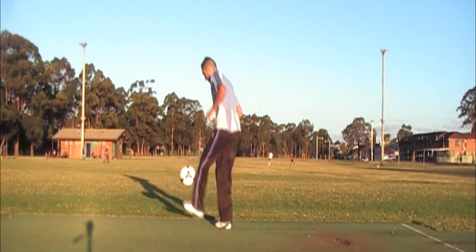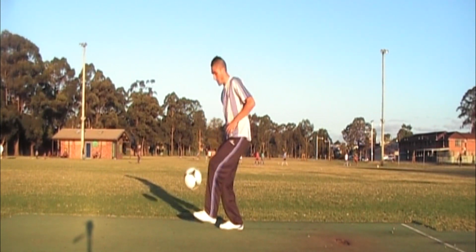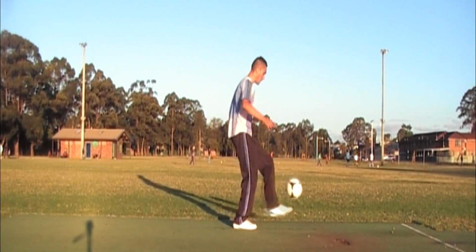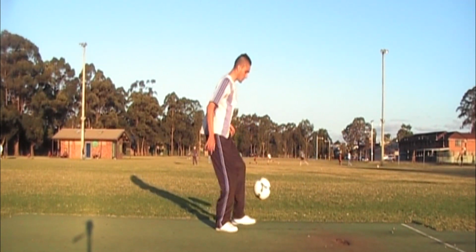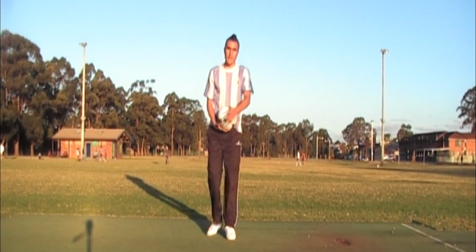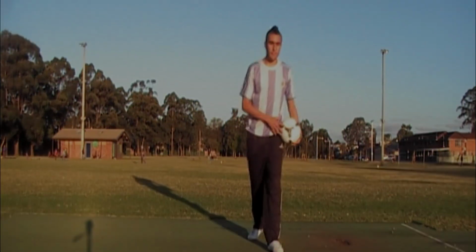Keep doing these. See how my weak foot is all over the place? I have to work on that. Like that. Never neglect your weak foot. Train it. Train it as strong as if it was your strong foot. Small touches, and this will help you develop equally strong feet, don't forget.